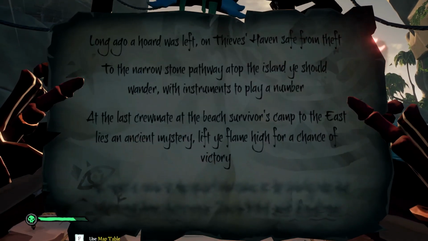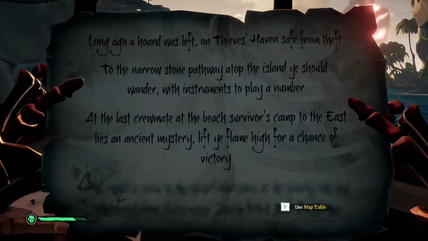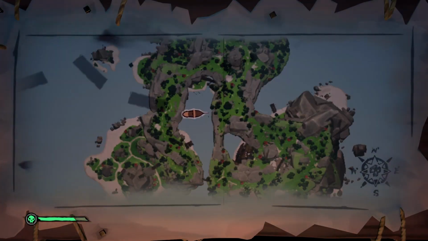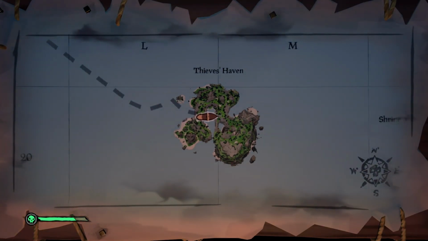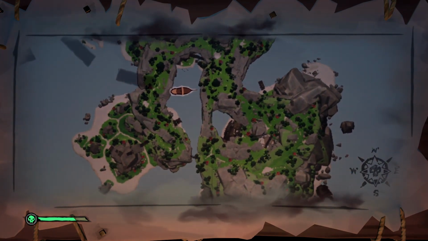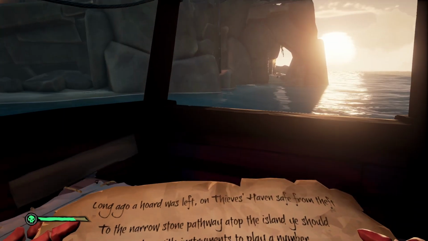Today we are on Thieves Haven and we are looking for the narrow stone pathway atop the island. Now this one is not too bad actually. We're currently parked just here as always. As I've always suggested on this island, this is the best place to park. Inside the island, you're not visible from other ships sailing by. Gives you a bit more protection from nasty pirates. So what we're looking for essentially is just this piece of rock here. Pretty simple really, but that's where we're parked.